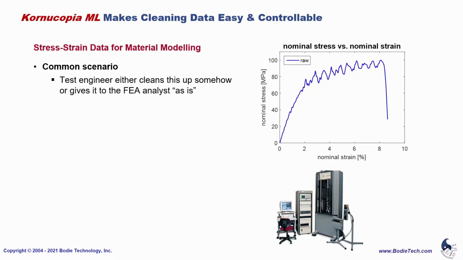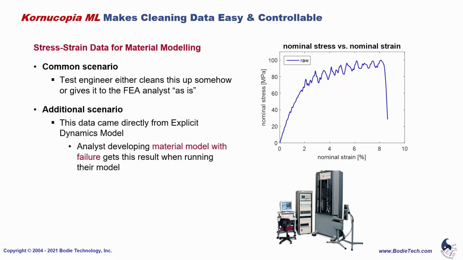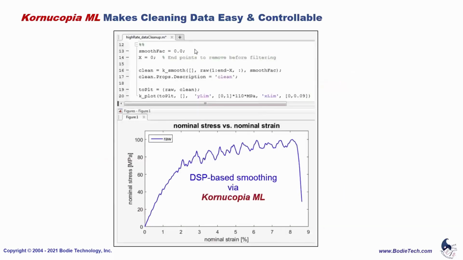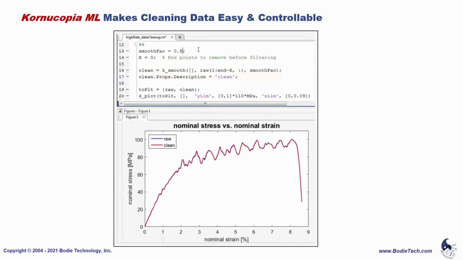Kornucopia makes cleaning messy data easy and controllable. Here's an example of some data that comes from a high-speed tension test being pushed to its limits. Similar types of data can come from explicit dynamic simulations. The goal in either case is to clean up the data to create a credible stress-strain curve for use as a material model. Here's a MATLAB session using Kornucopia's K-smooth function to interactively clean up the data.